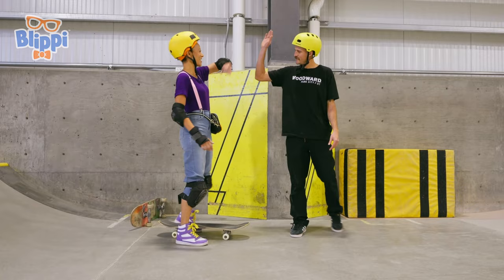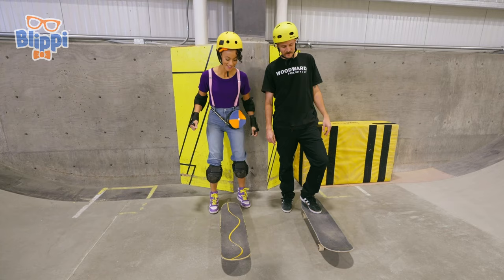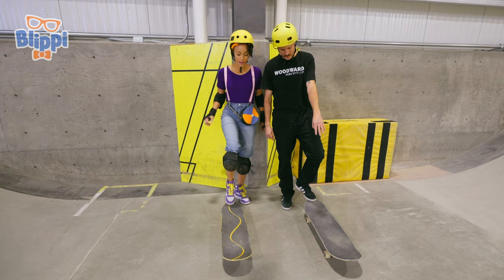You're a good teacher. Thank you, you're a good student. Okay, one more thing before we go. This is how skateboarders pick up their skateboards. You're going to take your back foot, pop the tail, and reach with your hand for the nose. Perfect, you did it. Awesome.